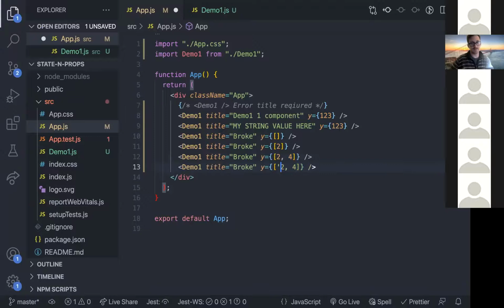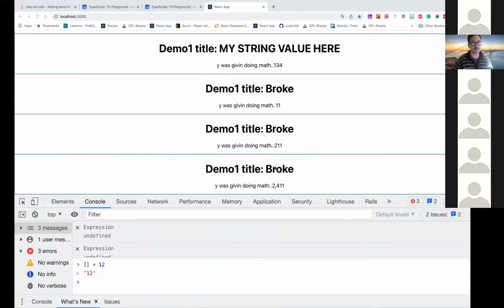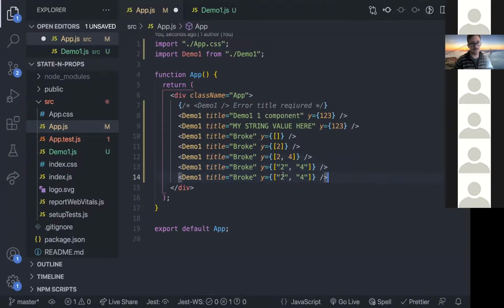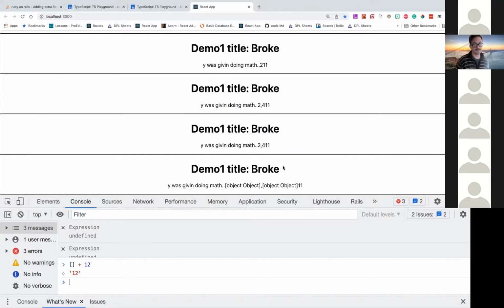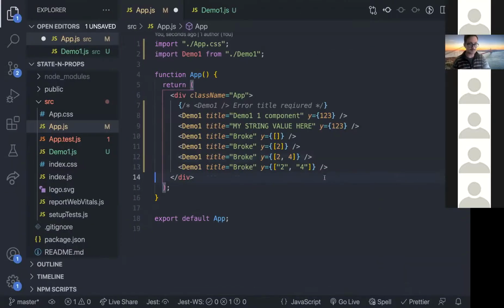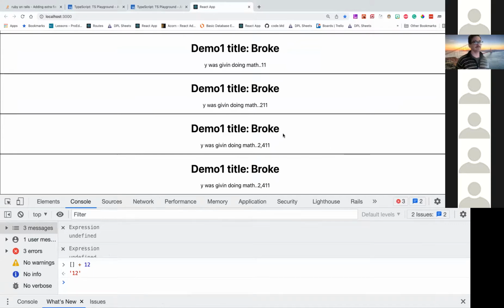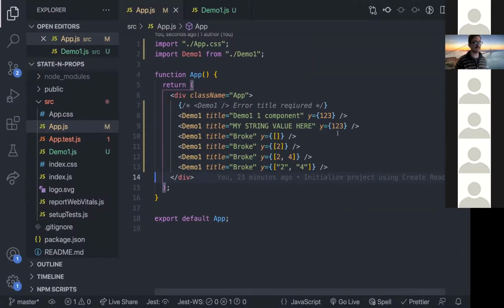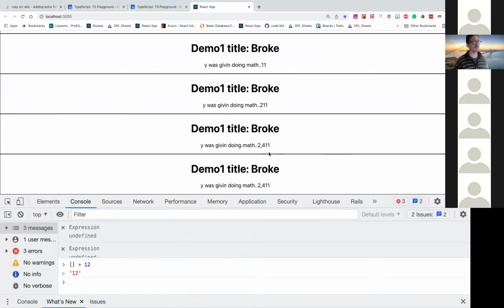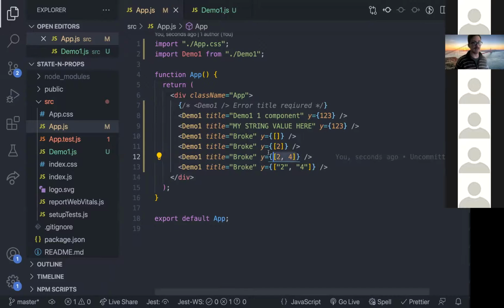If we give it a string. We give it an array of objects. It's just adding that. This is the type of thing that works, and that's kind of scary. Let's say you accidentally, instead of passing in a number, pass it an array of numbers. Now it's working, but it's probably not supposed to be working.